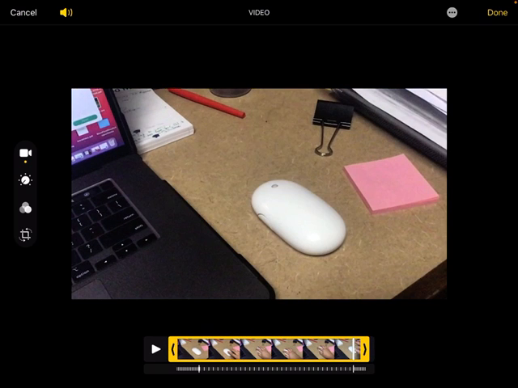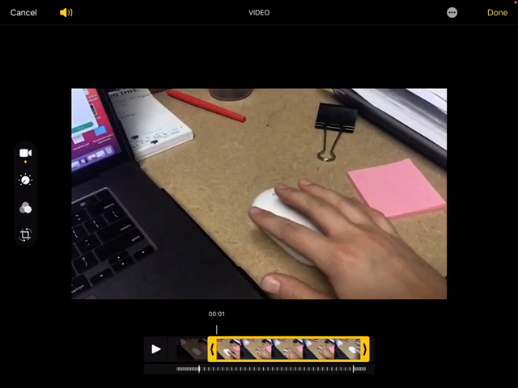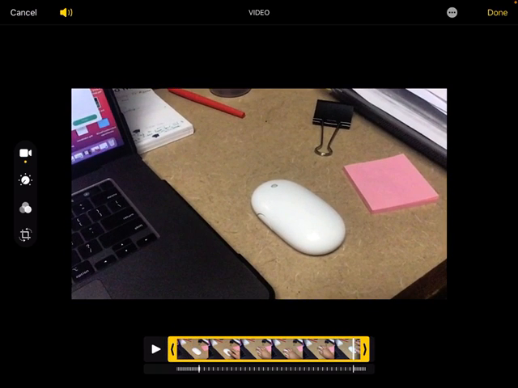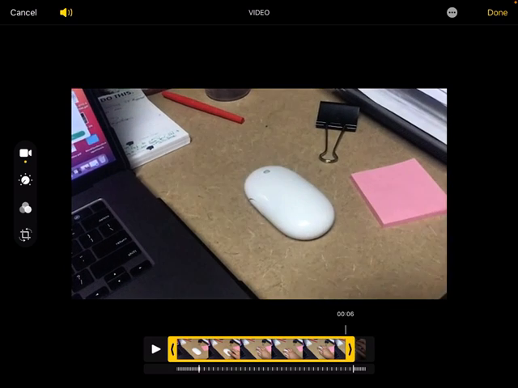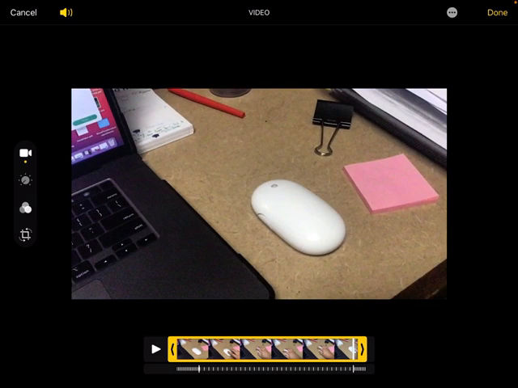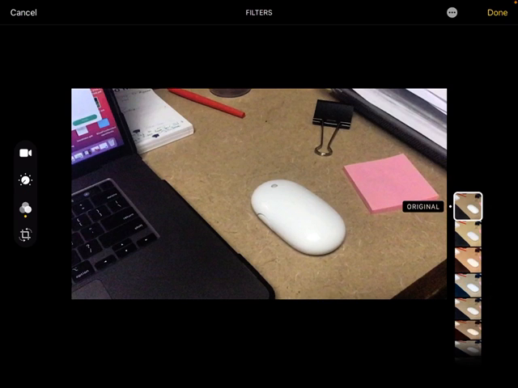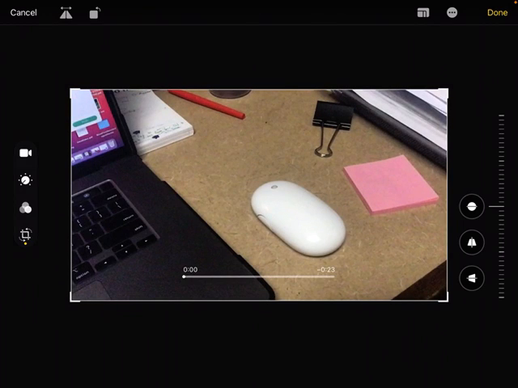Other things you can edit right here is if I click and drag on the yellow arrow on the left, I can actually change where the endpoint starts or where the film starts. And on the right, I can click and drag and actually change where the film ends. On the left, I can also change things like the saturation, the whites, the blacks, the coloring of the actual film. I can put a filter on it, and at the very bottom, I can actually crop it.